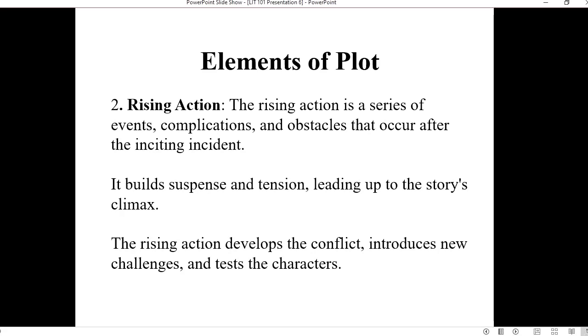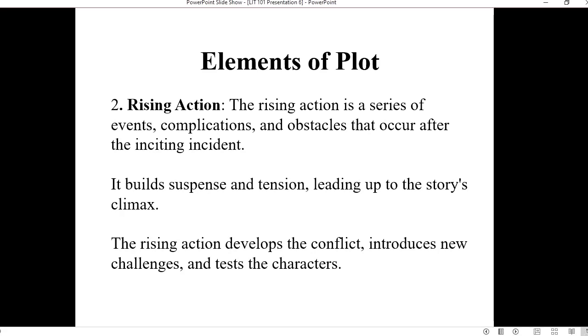But when you have something that is prompting you, what is going to happen to this guy? What is going to happen to this girl? What is going to happen to this man? What is going to happen to this woman? How will this man survive this situation? That is what we call rising action. These are the questions that what you will be reading after exposition will be bringing to your mind.